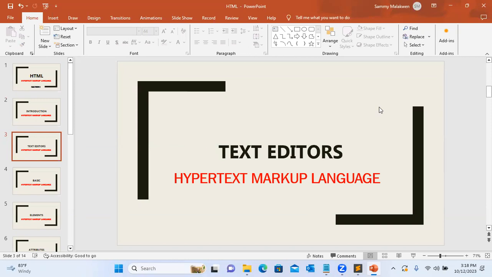Now, remember that in your computer, you probably have a Notepad. And Notepad is actually the basic starting point, because you can even come up with HTML code with it. Notepad always comes by default when you're using the Windows operating system. And of course, if you want to advance more, you can still download text editor tools, which are online. For example, we have Sublime Text, VS Code, Notepad++, and many others.